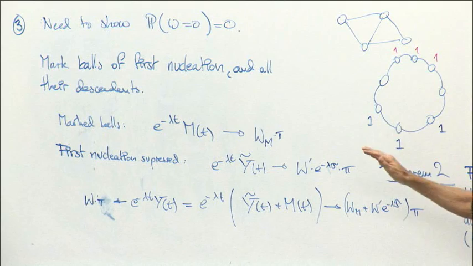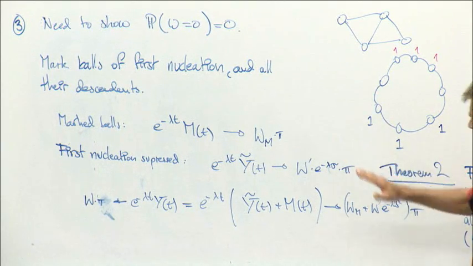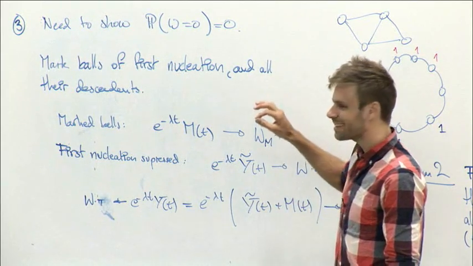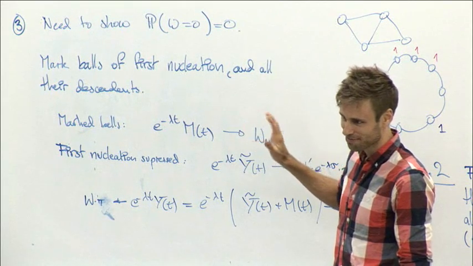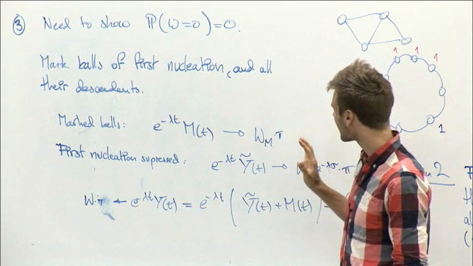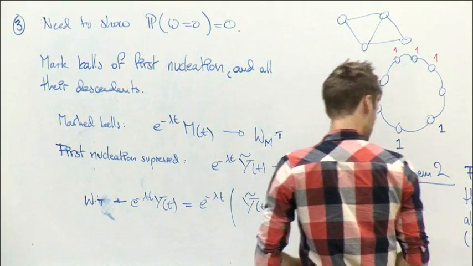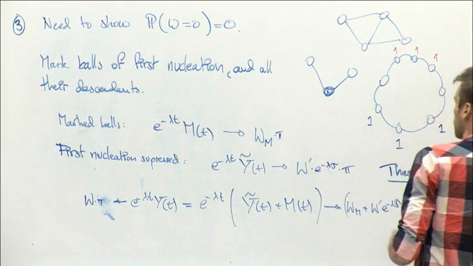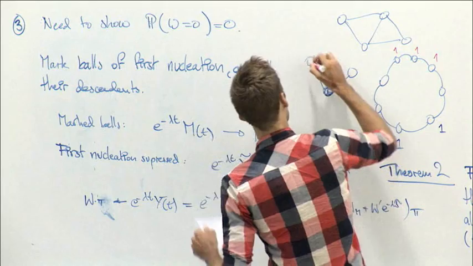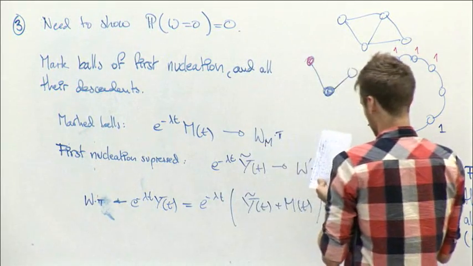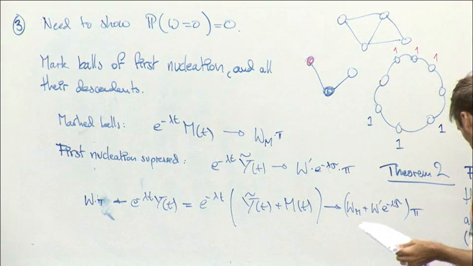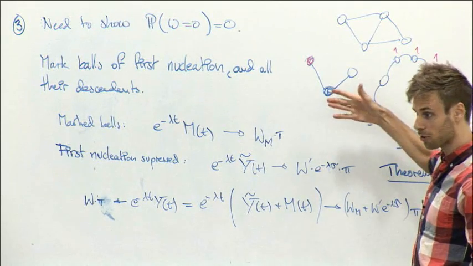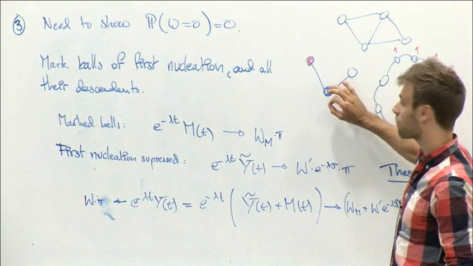I am not being precise enough for all of this to make sense now. I'm going to make that clear, because what can happen here is that I need to make the marks jump around a little bit. The reason is that, imagine that here I have a blue. He has two neighbors, but at least one of his neighbors is red. What the other is doesn't matter. But now imagine that he's the first to nucleate. So he will produce marked offspring.